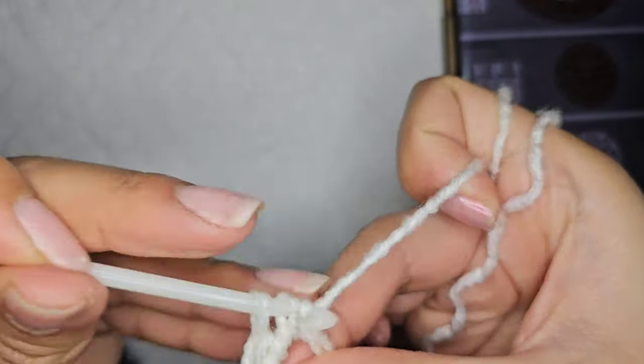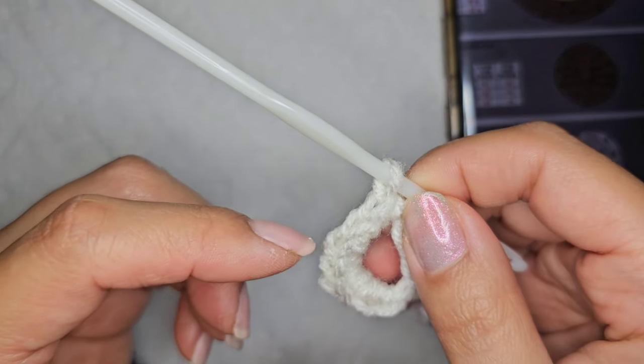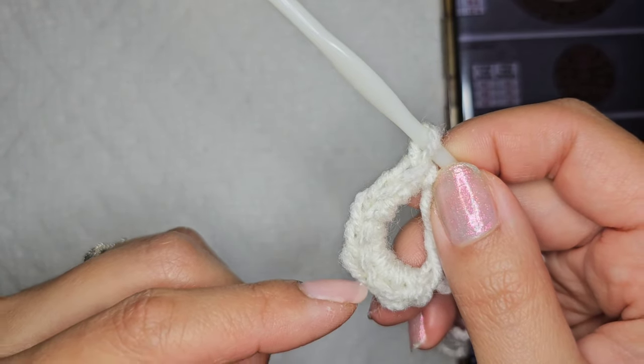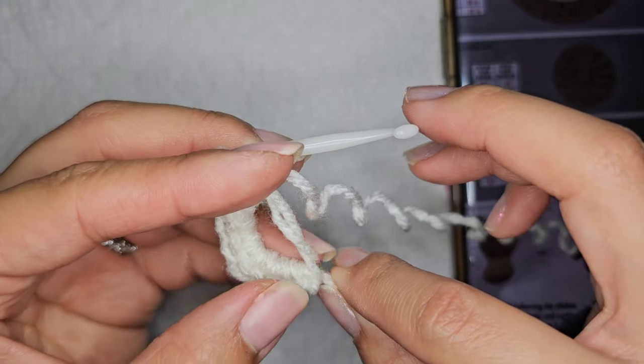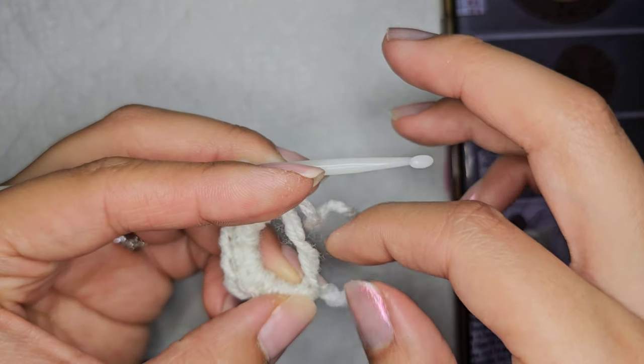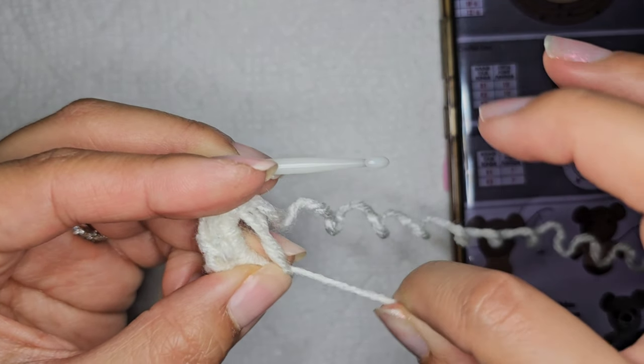1, 2, 3, 4, 5, 6, 7. Okay. 1, 2, 3, 4, 5, 6, 7. Again, I'm going to pull this and see which one goes first, the front or the back. Okay.